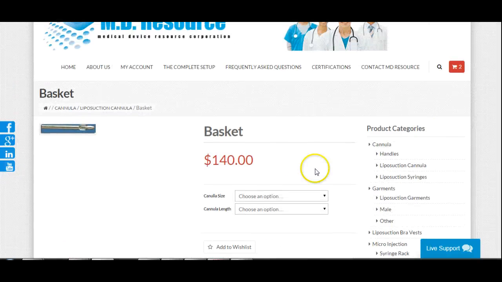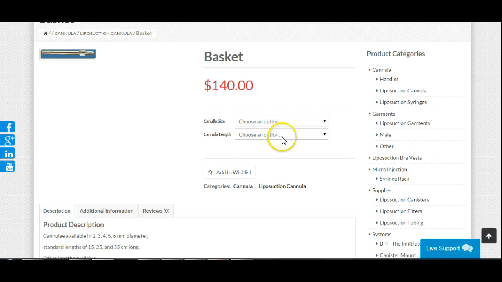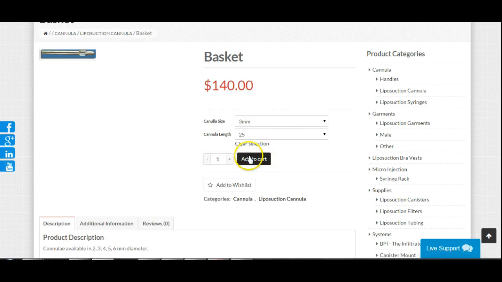So you can select an option, and you'll notice on items that have options to select from, there is no add to cart button. It only appears when you select the options that are available. And I did that for you so you don't ever accidentally get an order where you have to call or email the person and say, hey, what was the length and size of that? So the add to cart button is only available on items that have options once that person selects them. And then you can simply click the add to cart button.